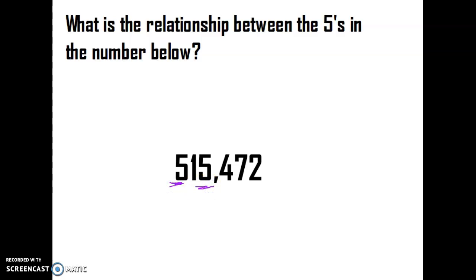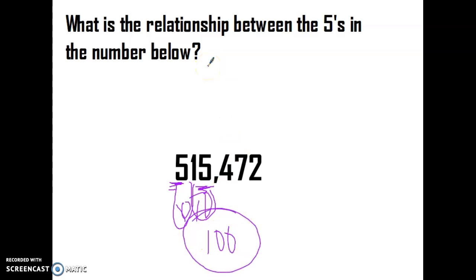Good. So we go from the 5 in the thousands to the 5 in the 100,000s. So we go over one loop. We're in the 10,000s. Two loops. So 10 times 10 is 100. So it's 100 times greater. Good job. So this should be very simple for us because we've learned about this in class: how many times greater something is in the place value relationship of something. So that will be it for our lesson for today.